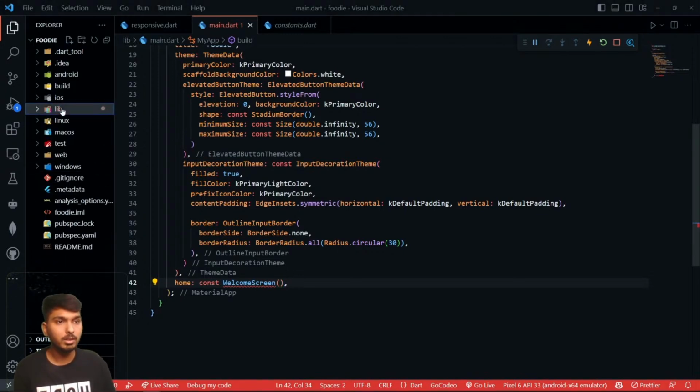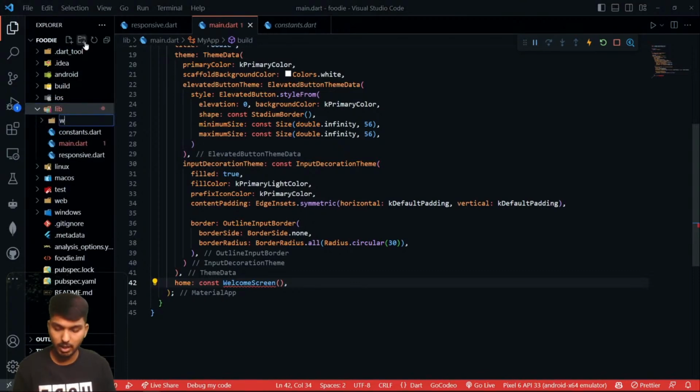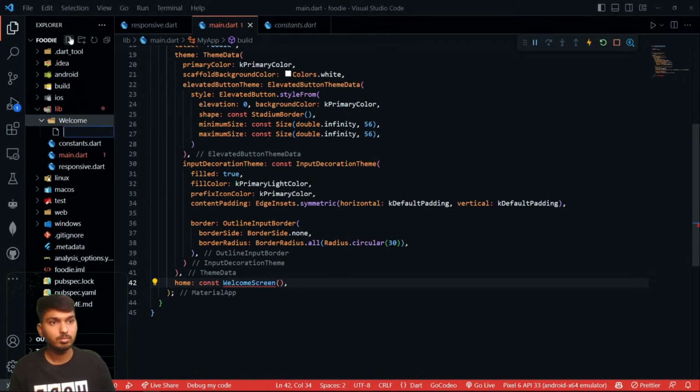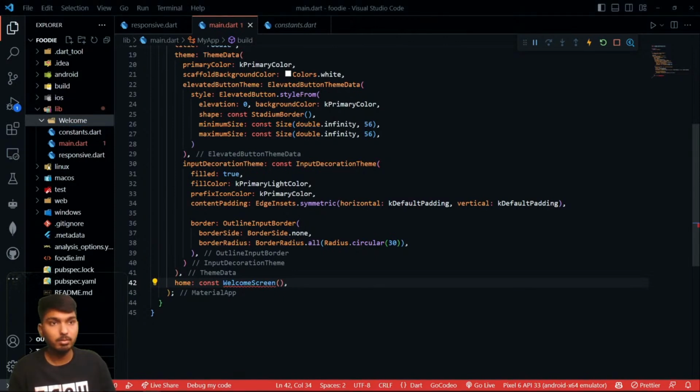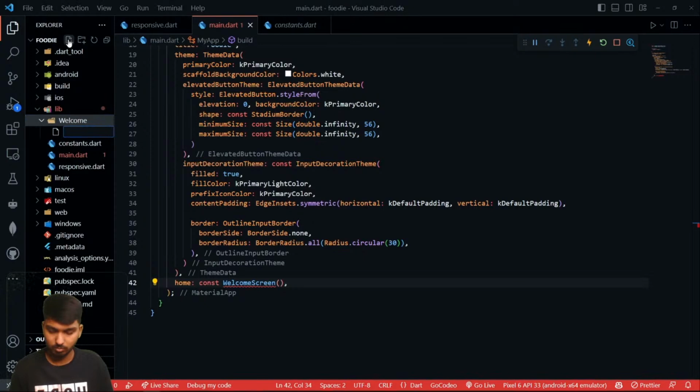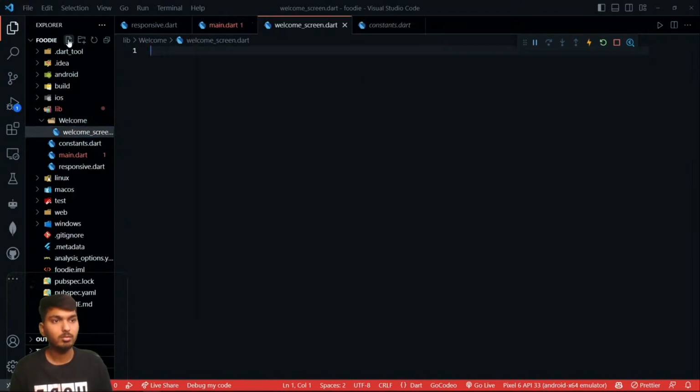So, welcome screen will be stored in the welcome folder. Inside this, I'll write welcome screen dot dart. Okay, so this will be having the welcome screen inside of it.